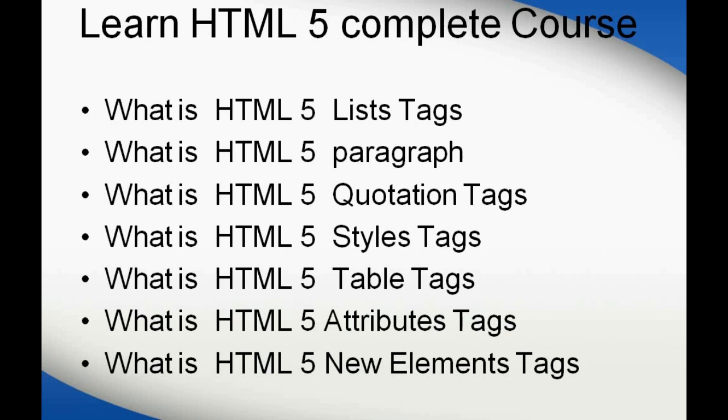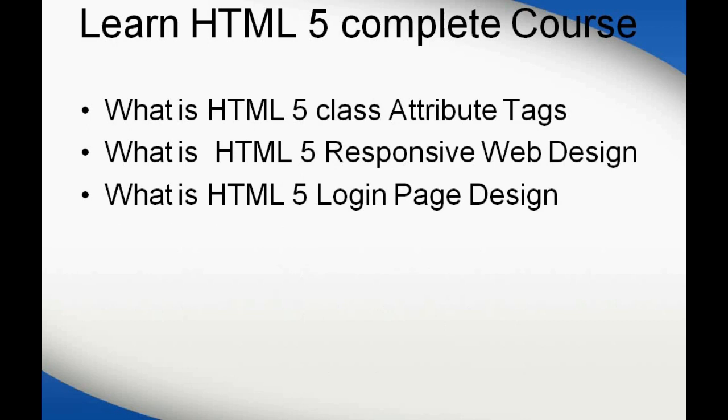What are list tags, and why are list tags important in HTML5. What is a paragraph, how we use paragraphs in HTML5. What are quotation tags, what are style tags, what are table tags. All these lectures we have defined step by step in our course. What are attribute tags, how we use attributes, what is the function of attributes, what are the new element tags, what are class attribute tags, the importance of class attribute tags, and why we use class attribute tags.